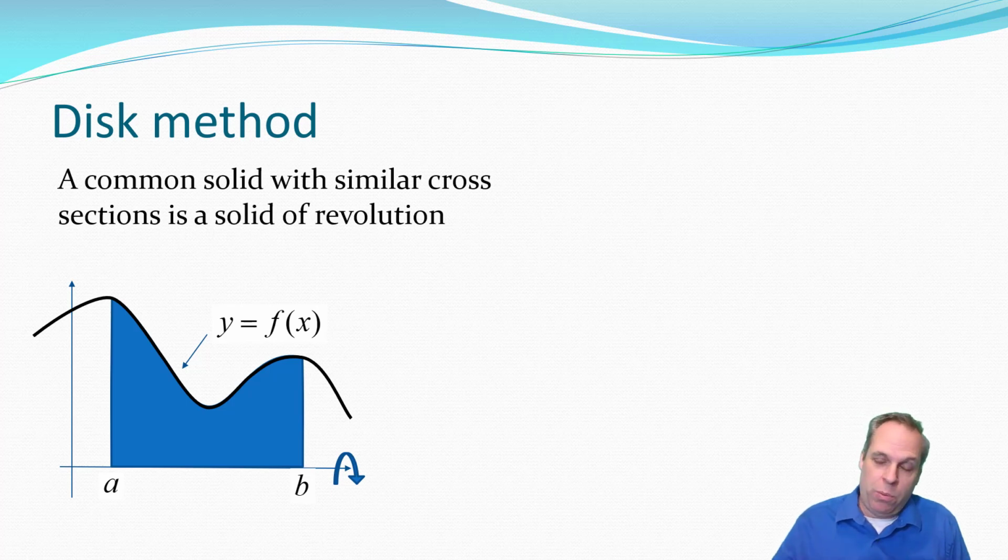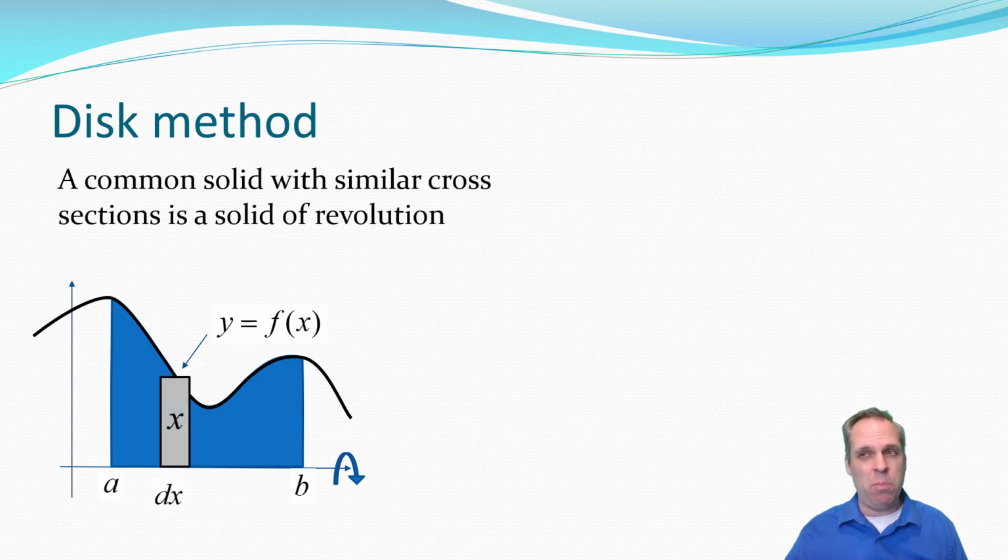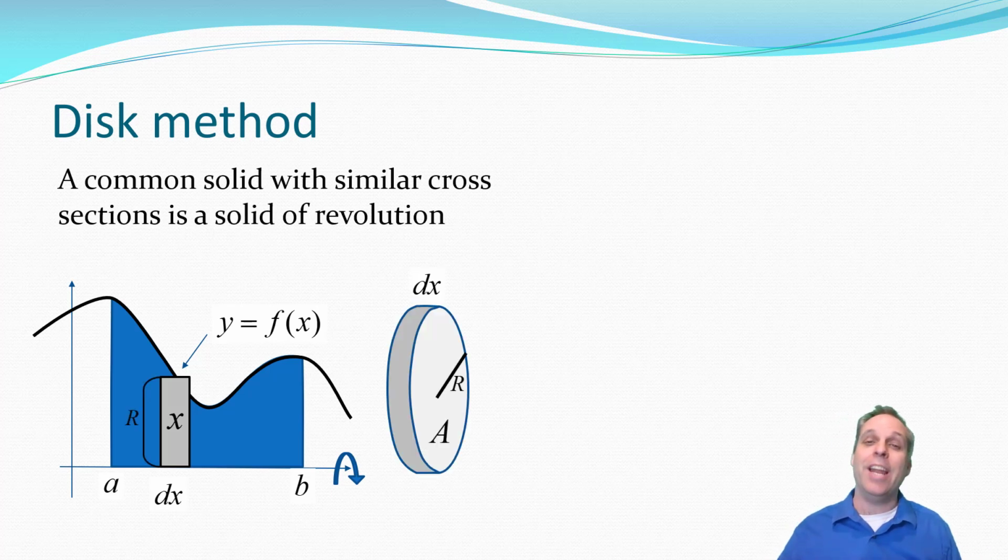So, using what we've seen so far, I'm going to pick an x. This time though, I'm going to do away with the line, and I'll just jump to a little bit of thickness, just so that you can see the picture. So the thickness is dx. That's a change in x values along the x-axis. That particular rectangle there, when I rotate the region, I rotate the rectangle. If you do so, you get a disk. Now that disk will have a radius, we'll call that r, and the cross section will have an area, and the volume we'll say is dV.